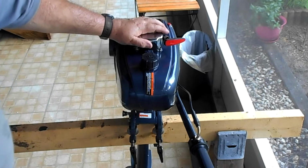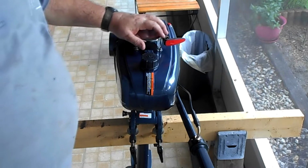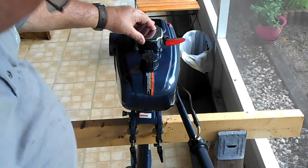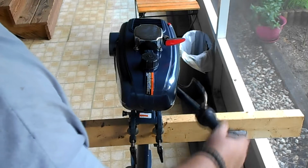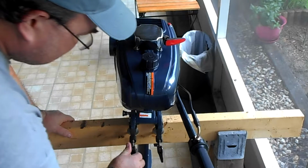Alrighty, we got it out of the package. As far as I can see, not too many of those little pellets were anywhere, just down around where the prop was. Mounted on my sawhorse here for now.